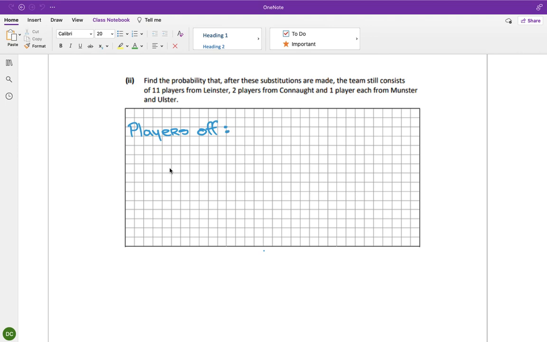So the players coming off. There are 11 Leinster players on the pitch, and we want to take one off. There are two Connacht players on the pitch, and we want to take one off. There is one Munster player on the pitch, and we're going to take him off. And there's one Ulster player on the pitch, and we're going to take him off. And of the 15 players on the pitch, we're going to take four of them off. So 11 choose 1 is 11, multiplied by 2, multiplied by 1, multiplied by 1. So that is 22.